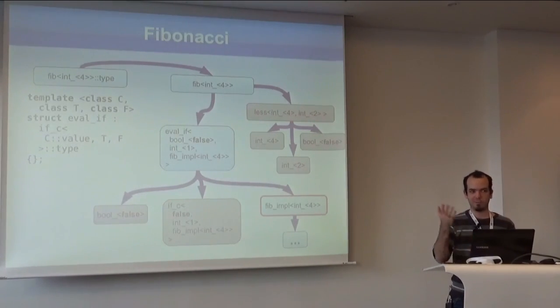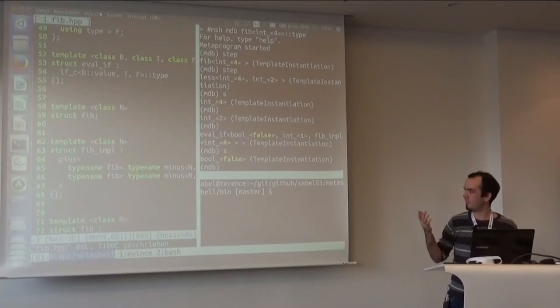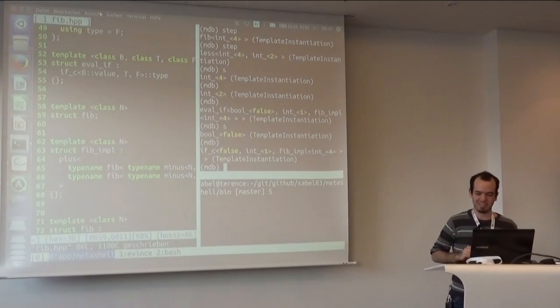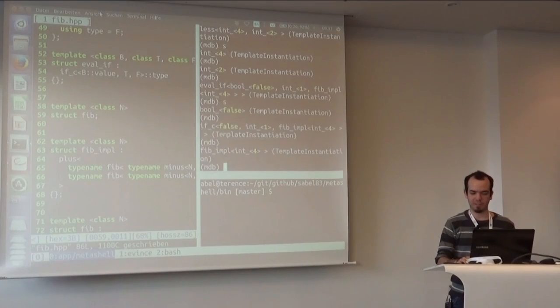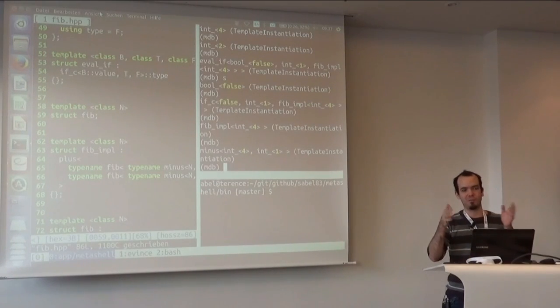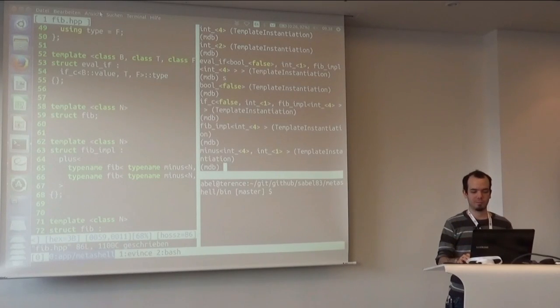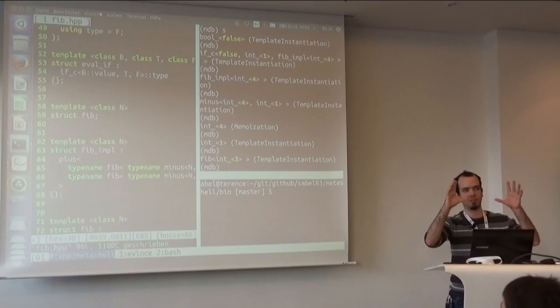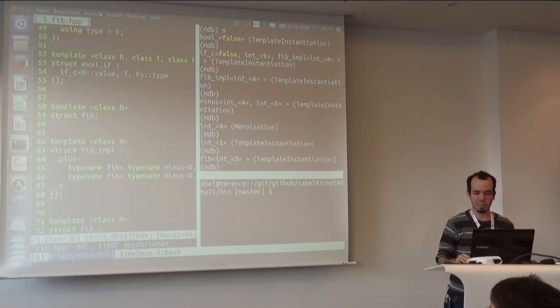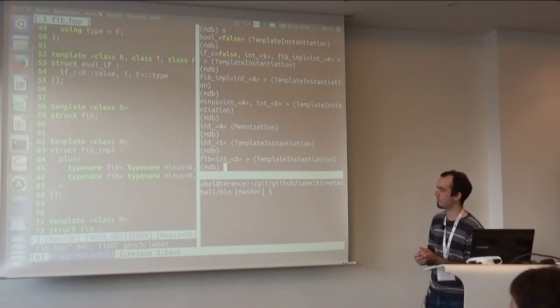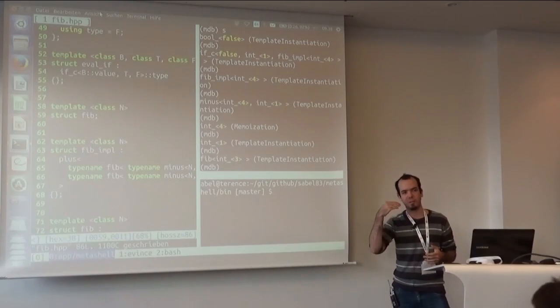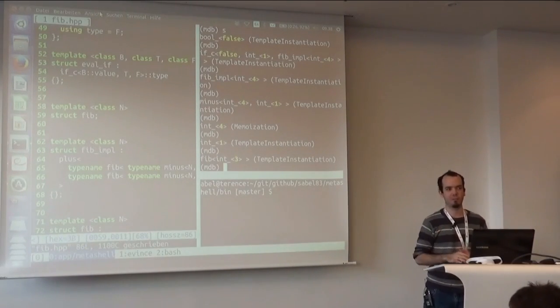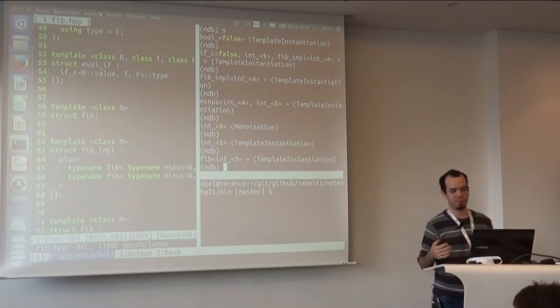And no more types fit on the slide, so I'm just going to show you it on the shell. So ifC is instantiated, ifC will instantiate, since it is false, the second parameter, which is fibimp4. It will instantiate minus 4 minus 1. And so every type gets instantiated in a call graph or a call tree. And now we got to the recursive call. And the same thing is going to happen again if we would continue stepping through the metaprogram, but this time with 3 instead of 4.